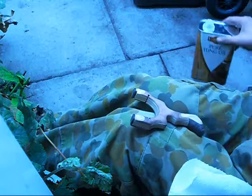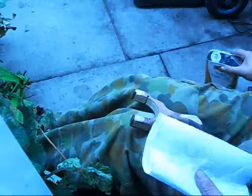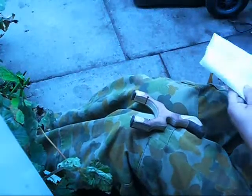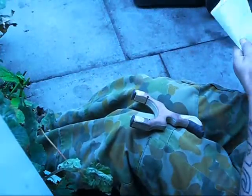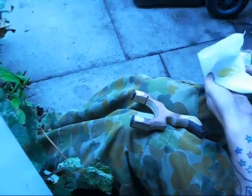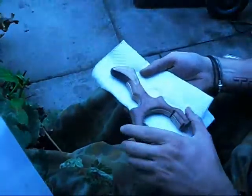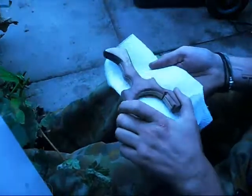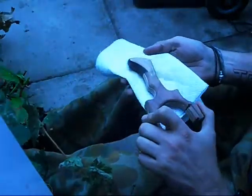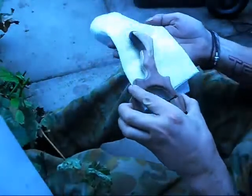And I finally managed to find this. It looks just like fresh engine oil. The magic will happen, or it might not. I don't know. Never know. It could be an epic fail.